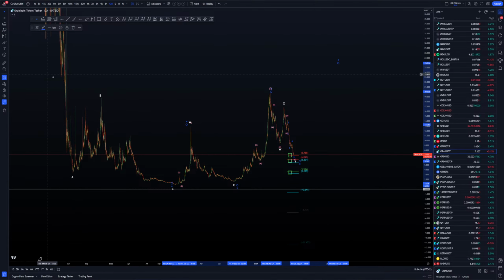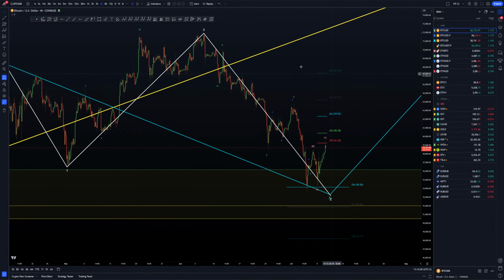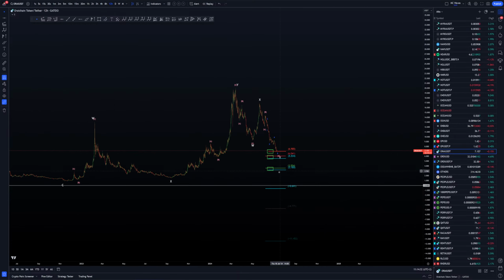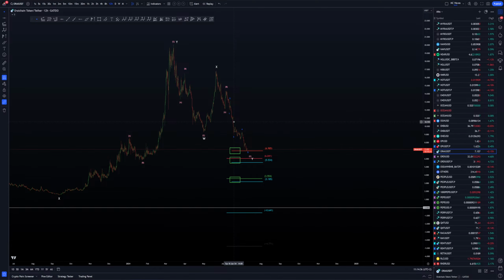I'm gonna add some really big waves so you can see here, W, X, Y, X, and Z, or simply a bigger W, X, and then a Y wave, and so we can raise in that case a lot more and get a nice increase in profit. Again, it all depends on what Bitcoin is going to decide on the higher time frame. But in any case, these are the 3 targets we have right now where we can look for a nice increase in price.